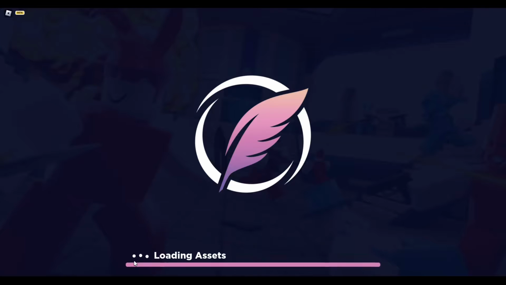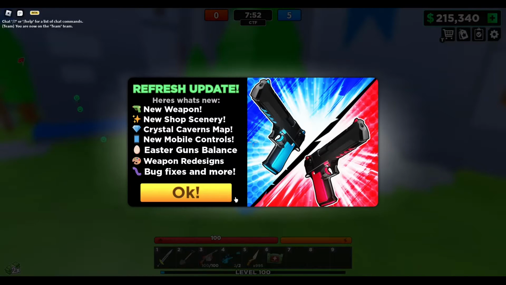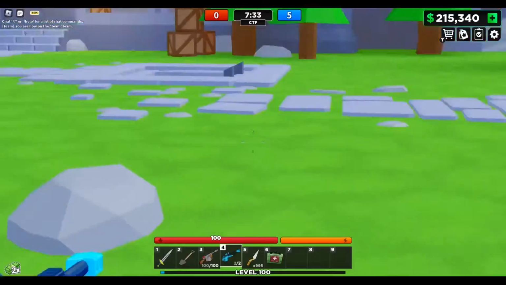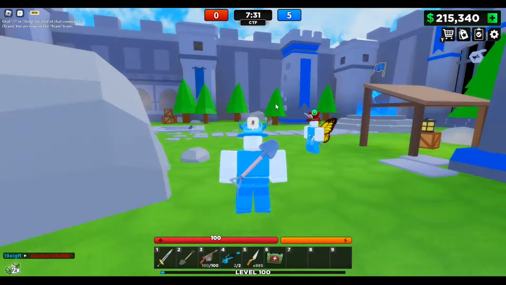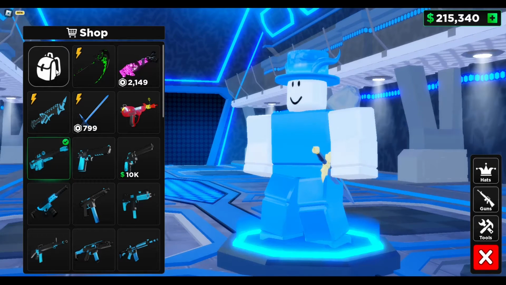Now, if you've played Flaggers recently, I think you've already seen, but the refresh update. Here's what's new: a new weapon, new shop scenery, the Crystal Caverns map, by me, and some balance changes, weapon redesigns, and some other stuff. We also got some new guns over here. Wow, the new shop looks really cool. I like it.